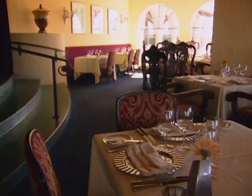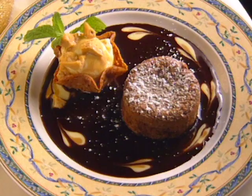Fabrice Malay's father was a chef, so the move to the kitchen wasn't a stretch. He cooked in France before coming to Los Angeles. Now pastry chef at Janos Wilder's namesake restaurant in Tucson, he offers an Ibarra chocolate soufflé with mint Serrano ice cream. Janos Wilder introduces the dish: an Ibarra chocolate soufflé tart with Serrano chili and mint ice cream, served with a little bit of cajeta — a goat's milk caramel.